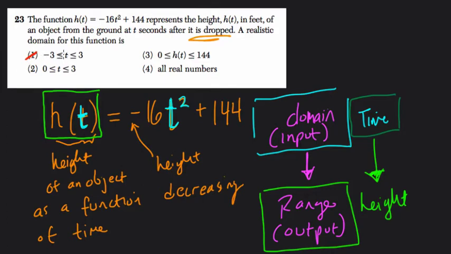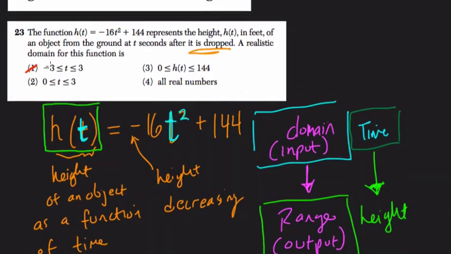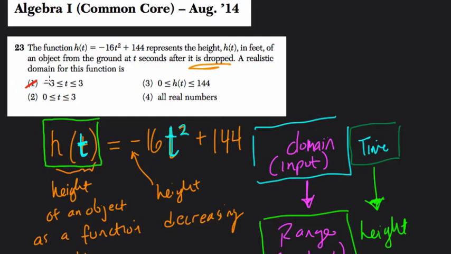So this says t is larger than or equal to negative 3 and less than or equal to 3. Well, it doesn't really make sense that t would ever be negative 2 or negative 1. And I guess it's possible to end at 3 seconds because maybe the object hits the ground after 3 seconds, right? But it's going to start at 0 seconds. So this is my object. It's going to start falling at the beginning when t is 0. So maybe it takes about 3 seconds to get down to the ground or whatever it's hitting. And then t would be 3 at that location, right? So I guess it's 3 seconds.